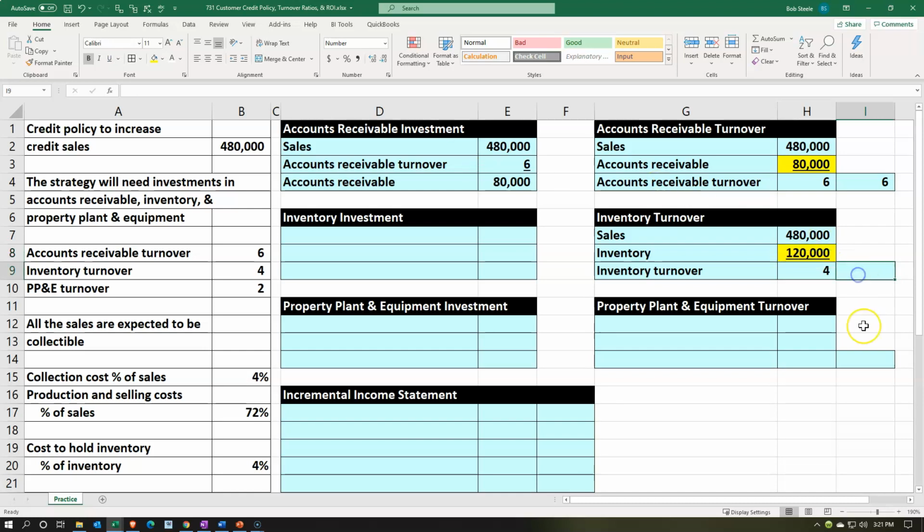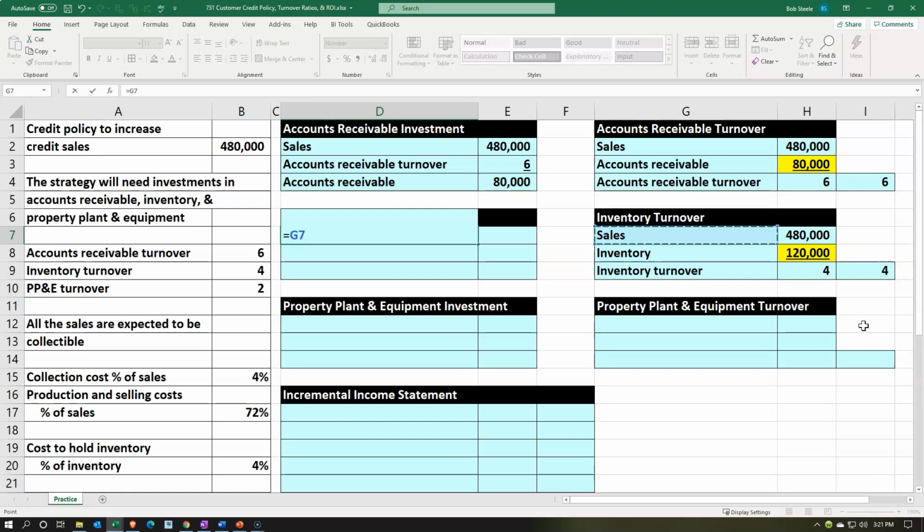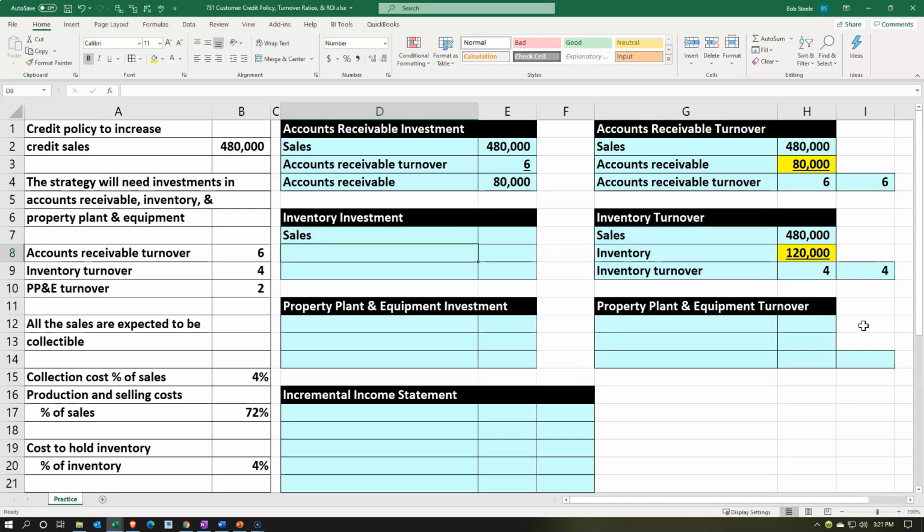We can then double check this by saying this is going to be equal to the 480,000 divided by the 120, which gives us 4. So we double check it there. Now, if we were going to rewrite it in the format, just basically doing the algebra from top to bottom to have inventory investment on the bottom, it would simply be sales. And this is what you would probably find if you're asking someone about this calculation. They'd probably give you this calculation, which would make you think you have to memorize a new formula, which isn't typically the case because you can memorize the turnover formula.